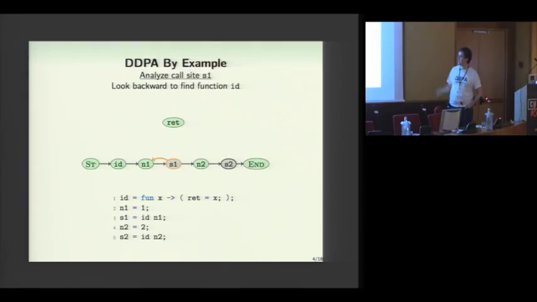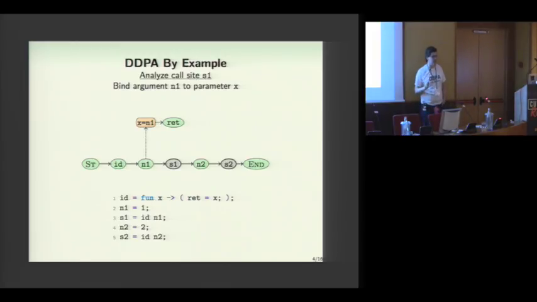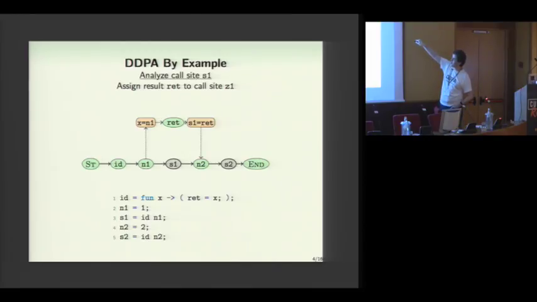Obviously N1 isn't it, so I'm just going to keep going. And eventually I find this definition of ID, and I figure out exactly which function it is I'm trying to call. There's the body of the function I'm calling. So in order to represent the fact that call site S1 passes through the body of that function, I'm going to start at the point immediately beforehand, and I'm going to add this wiring node. X here is the parameter of the function. I'm just assigning the value of the argument at the call site. And then I'm going to add this exit wiring node here that passes the result of calling the function into the call site itself. S1, this call site variable, is being set equal to the return value of the function. And so now I've wired in that function call.